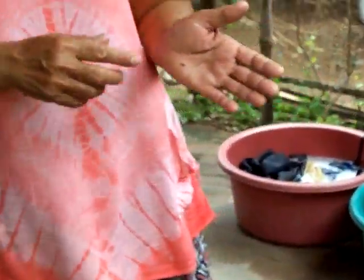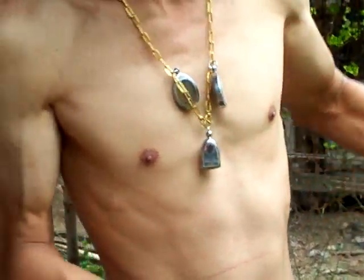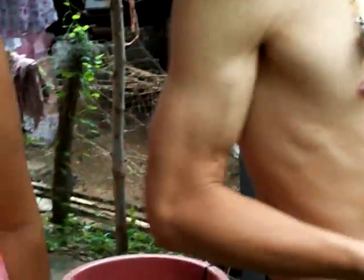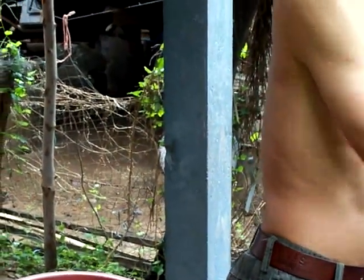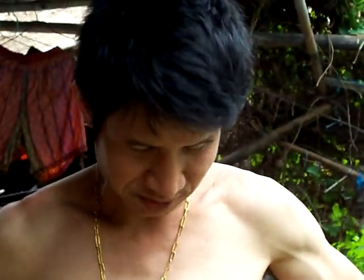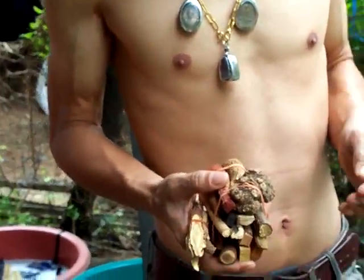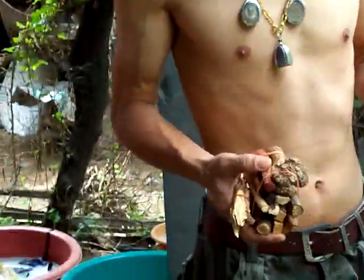Stone. Oh, we have stone like this. Oh, yeah. And you grind it up and cook it? Put it in the soup or something and eat it? Maybe water. Oh, yeah. To get the water. So all people in Thailand know about this? What problem? Headache? What else? Stomach ache? Eat something bad or drink too much beer or something like that? You drink too much beer, then you eat that?